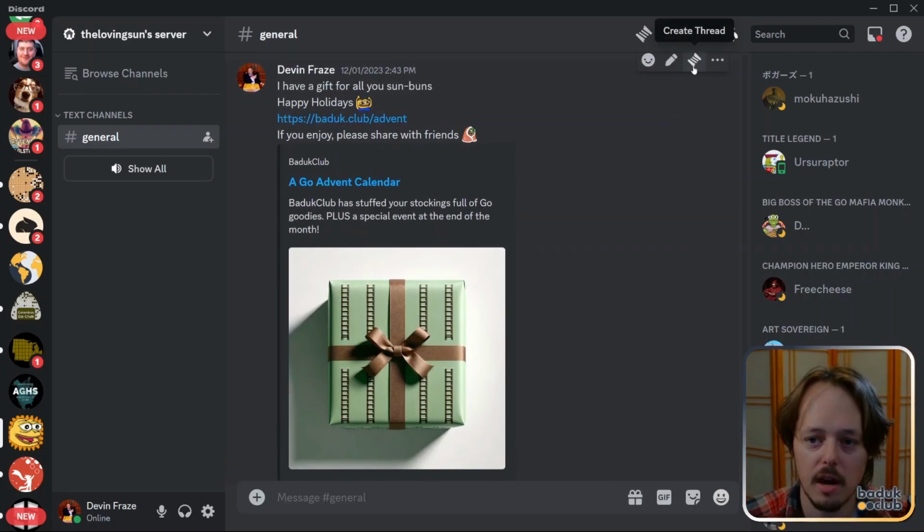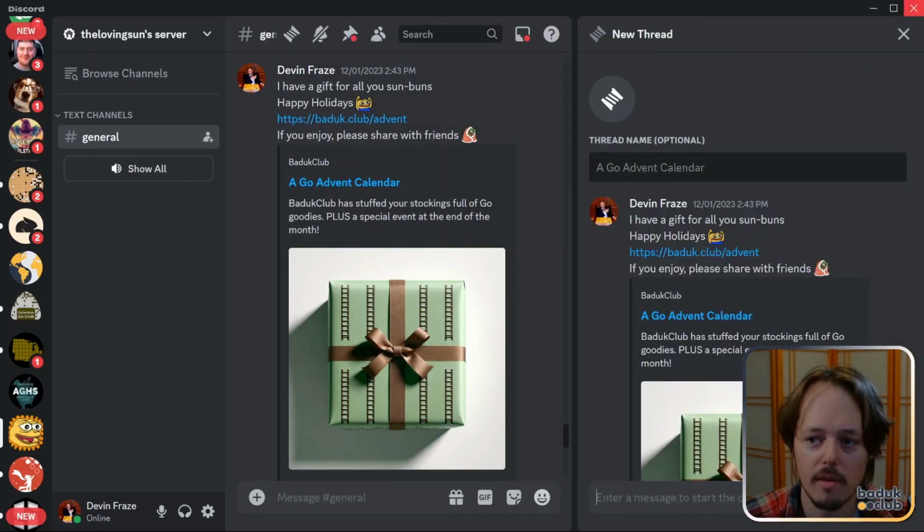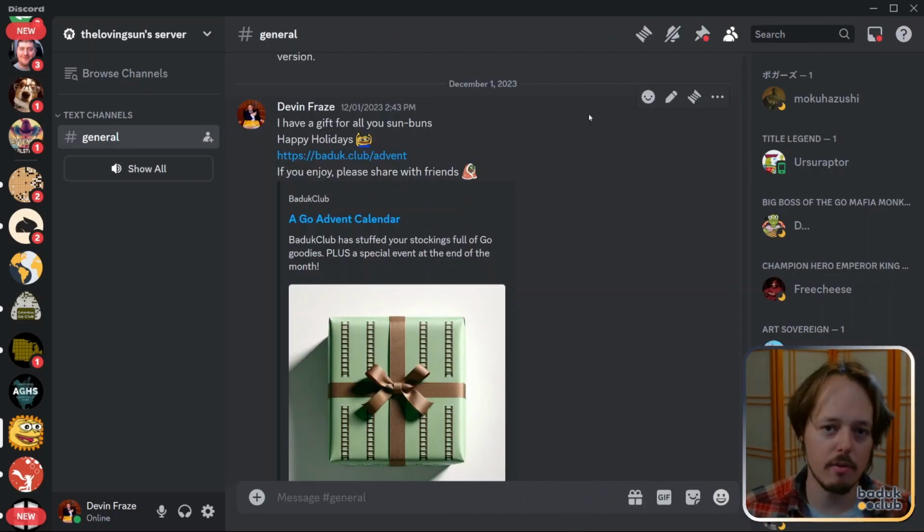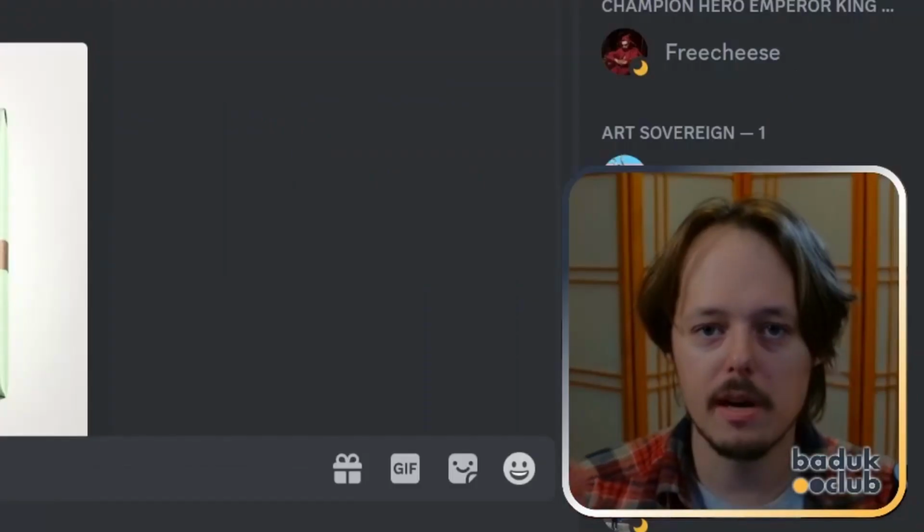And you can actually do that within the event itself. You can see here, you hover, there's a create thread button for the advent calendar. And if you won't know you're going to have a thread until afterward, just do it sooner rather than later, essentially, and it'll save people a bunch of notifications in their stream. Those are my recommendations for you guys.